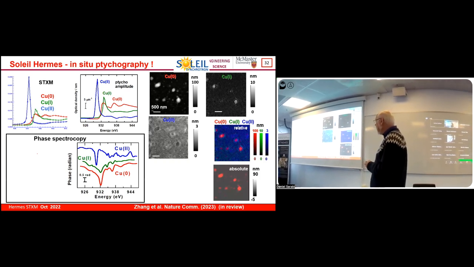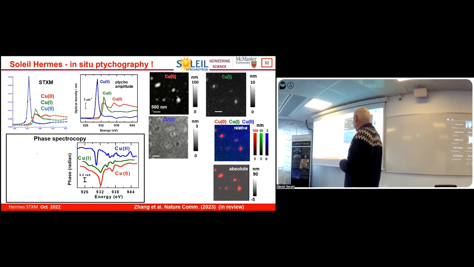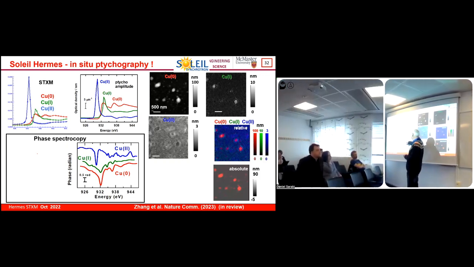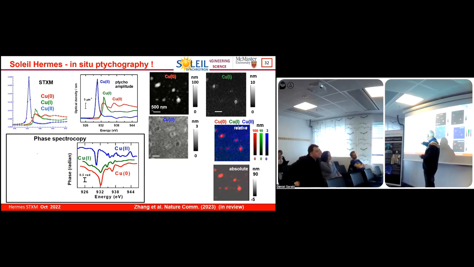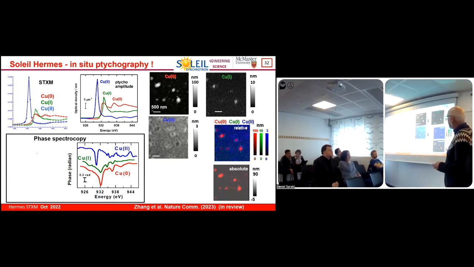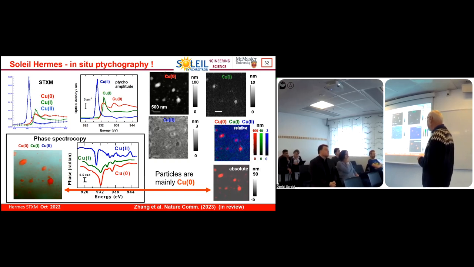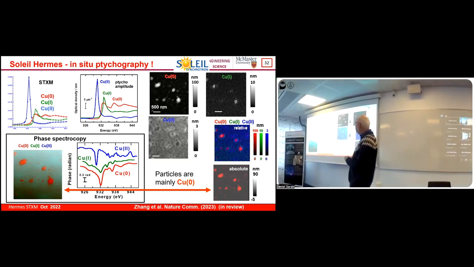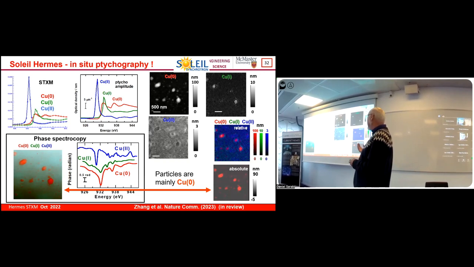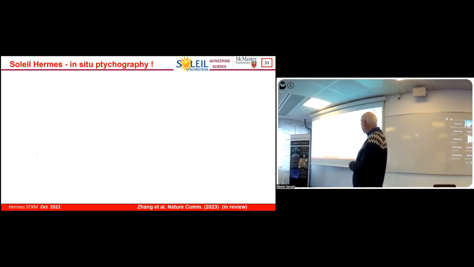We again get the phase spectroscopies, not as clean as some of the other phase spectroscopy we've done with other systems, but it shows exactly the interesting feature that the phase dip of the copper two material is a good 2 eV below the main 2p to 4s transition. And again, we can map with phase. Of course, we don't know how to quantify, but we can phase map. And we get the same answer, except that because phase is much, much more sensitive to other various perturbations of the interaction of the sample and evolution of the probe, it's not as clean.